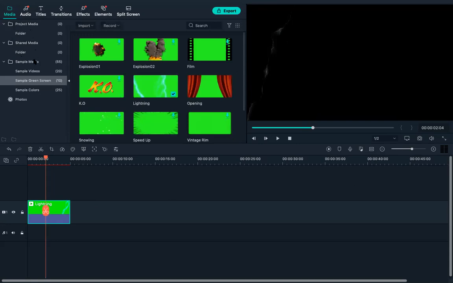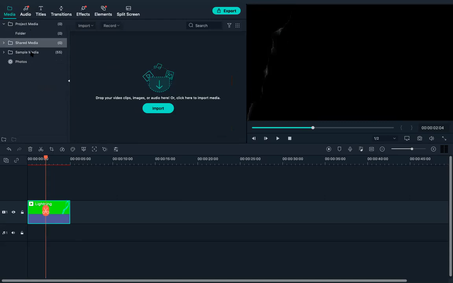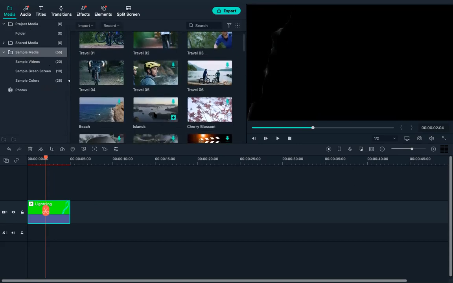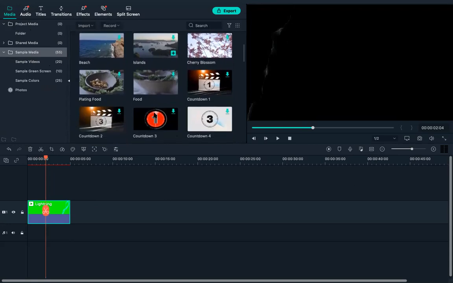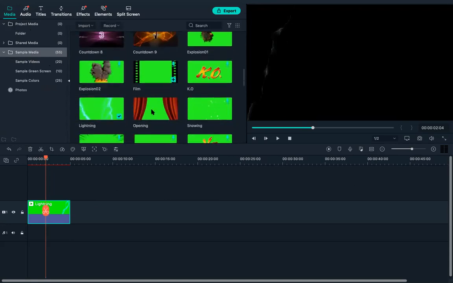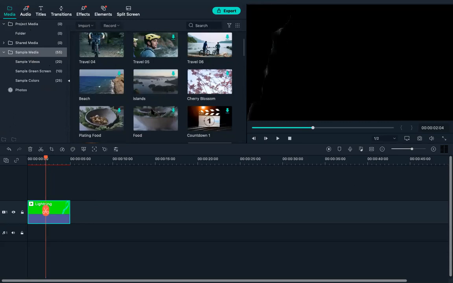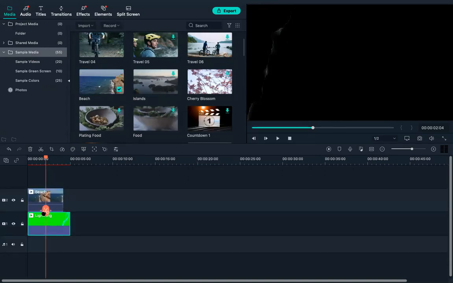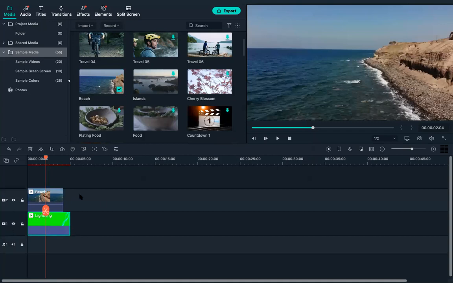Let's add a background to it, a background we want. Let's choose some background from Wondershare sample videos. Let's take this one. Now, what happens in the timeline is whatever video or media is in the above timeline is given preference.